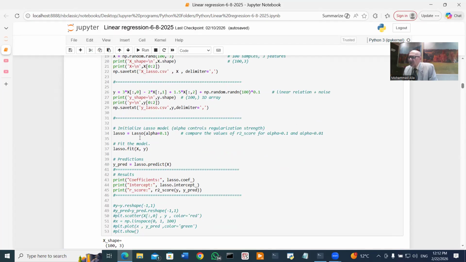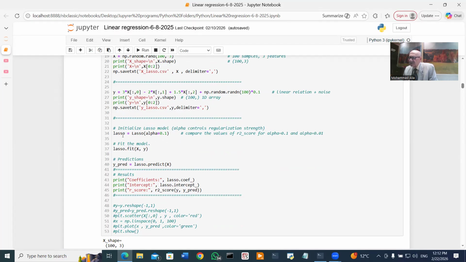So we begin our work by initializing Lasso. We call Lasso here. These brackets represent the calling or the constructor. Alpha is given a value 0.1, and this is assigned to an object variable called lasso.